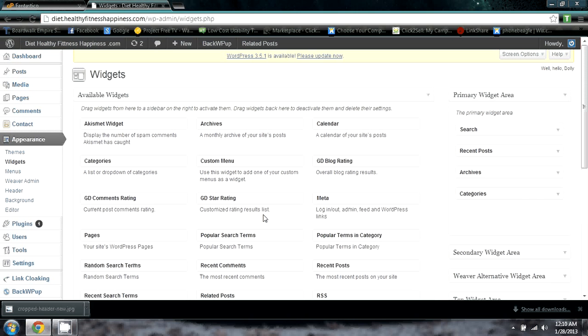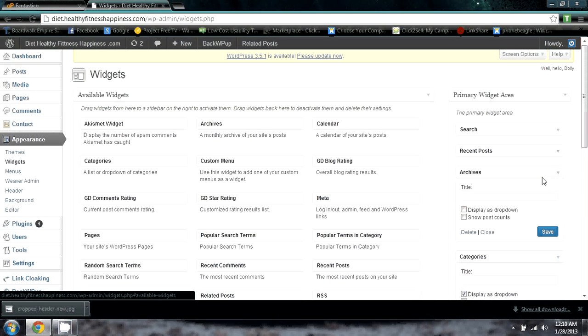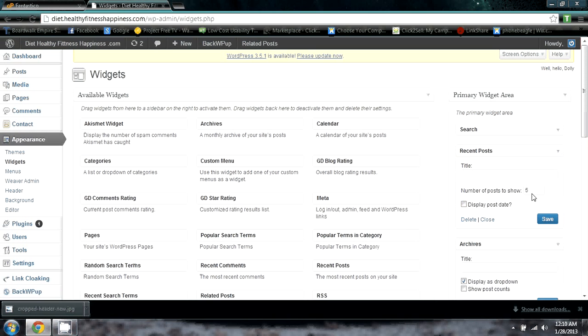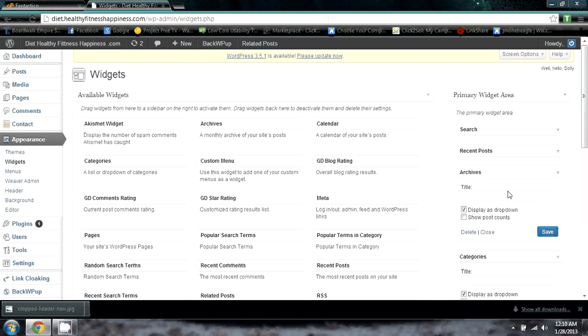Meta, drag it out, put it over here, let it go. Categories, you're gonna do a drop down box. Archives, drop down box. And recent post. Save it. Close.